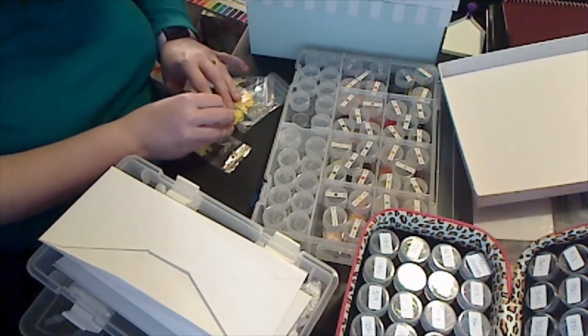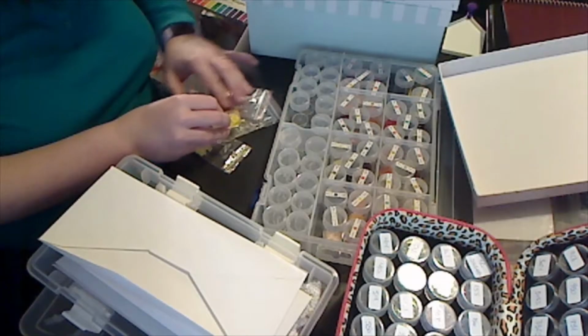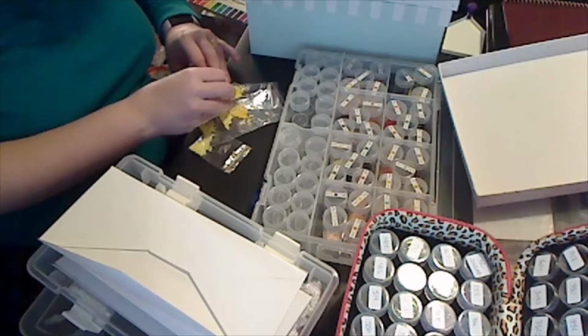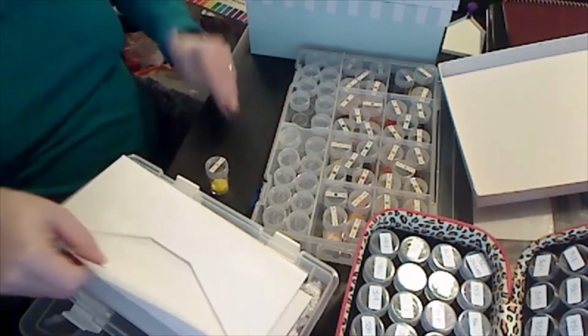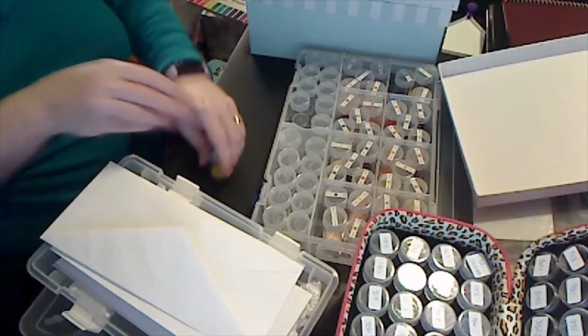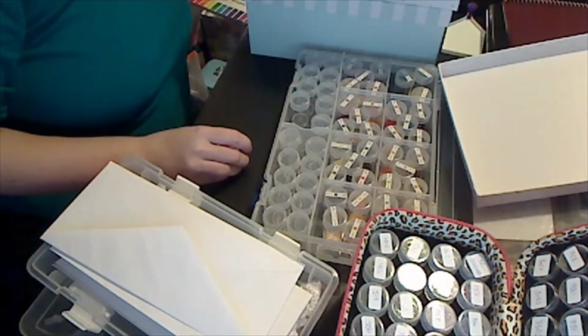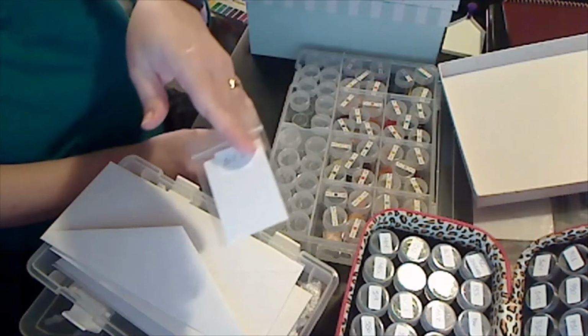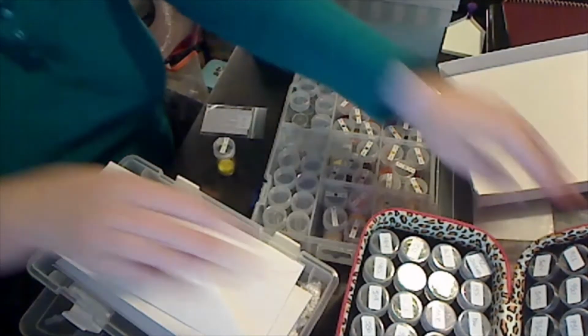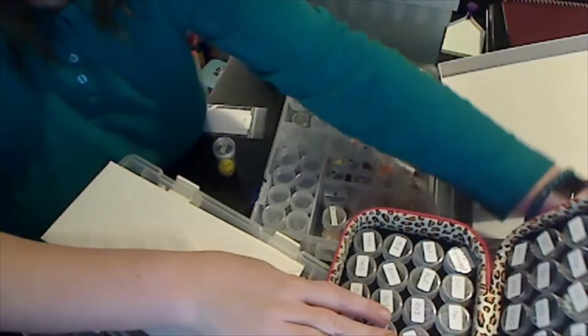Too bright. Too dark. Too dark. Close, but not quite. Nope. None of those are 307. So I'm going to go through here and pull out. I have one lone 307 round and no square. So now I have to make a bag up for 307 square.